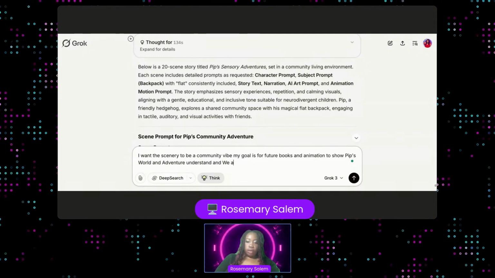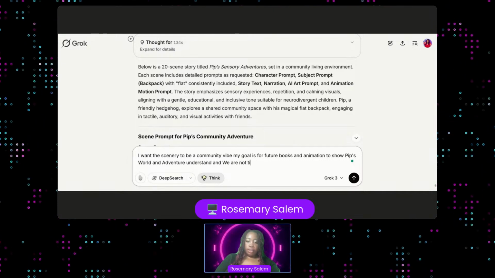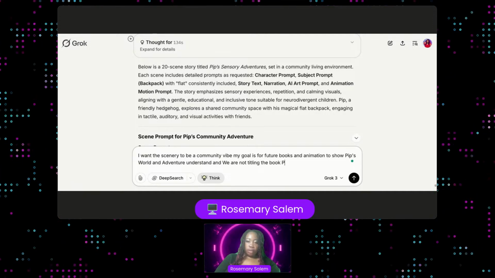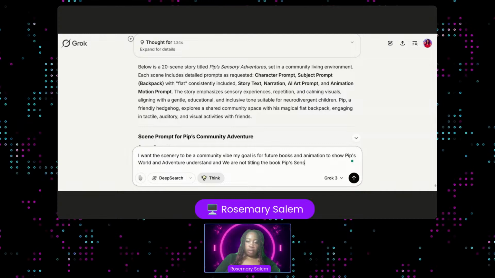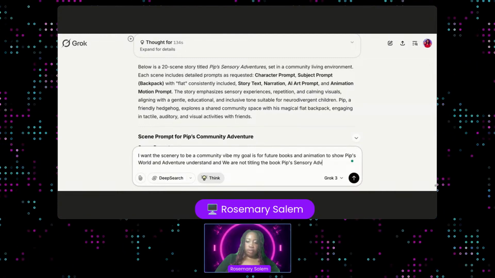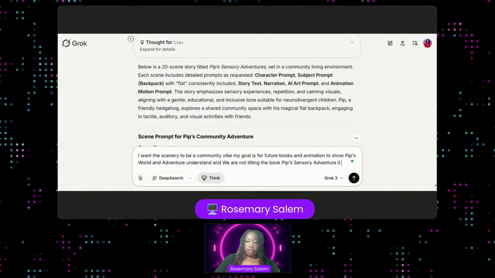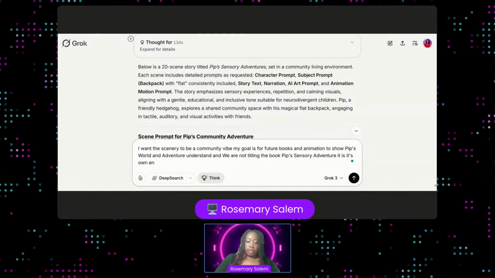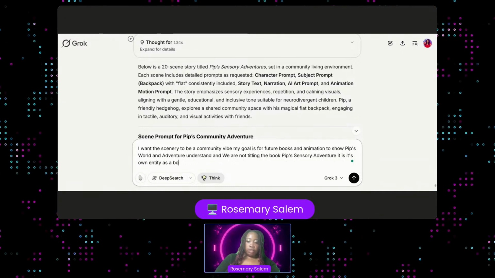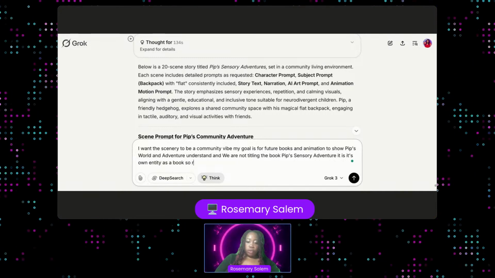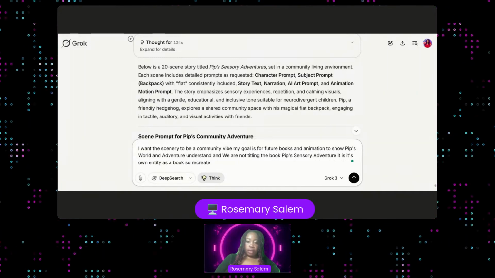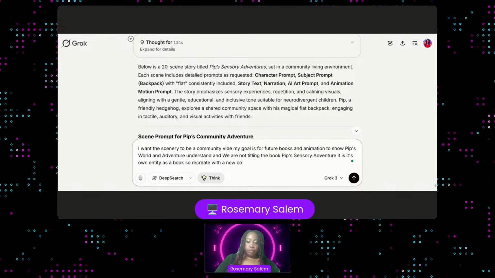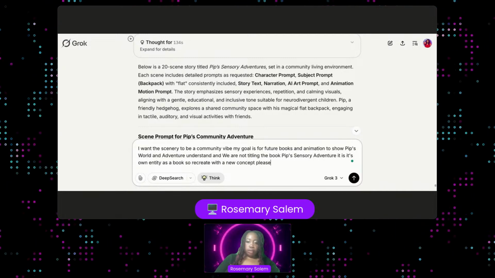And we are not titling this book Pip's Sensory Adventures. It is its own entity as a book. So recreate with a new concept, please. All right.